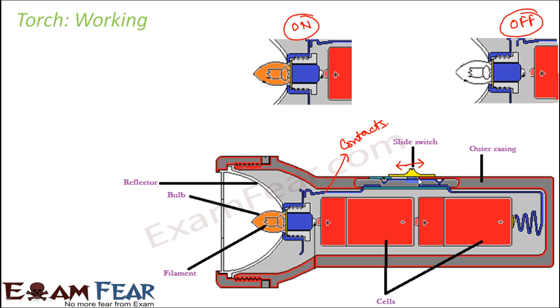It is just that we have created a switch outside and have connected a few springs inside so that with the help of that switch, we can build the contact between the bulb and the battery, and again we can break the contact between the bulb and the battery. That's how the torch switches on and off.